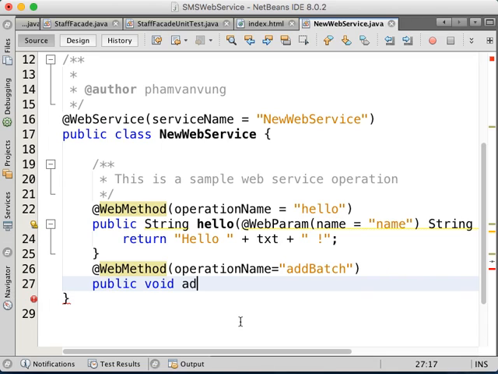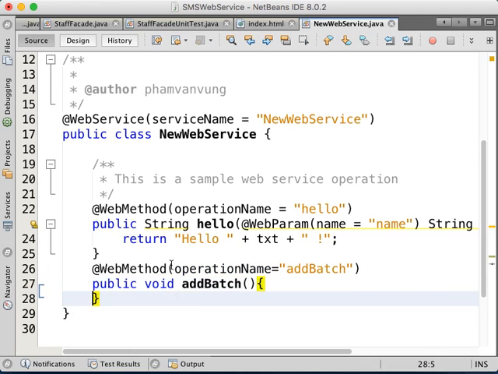Public void add batch. And this one will have the web param and others later. We'll do that one later. But then, wow, the class is new web service.